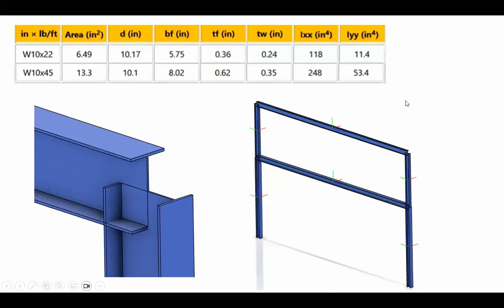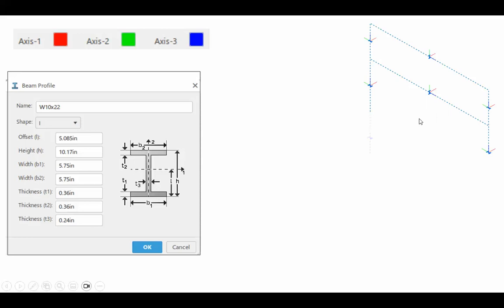And I want to point out something, and that is what you see on the left side is actually the information that you have to type in based on the table that I showed you in the previous slide. Because we're dealing with beams of non-circular shape, the local coordinate system of this beam is extremely important.